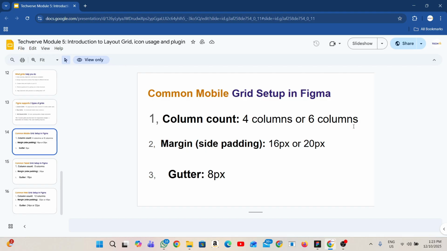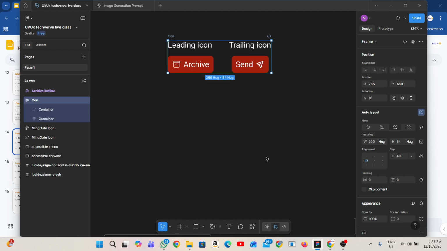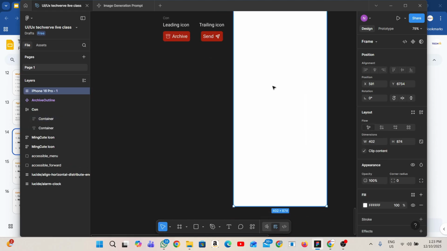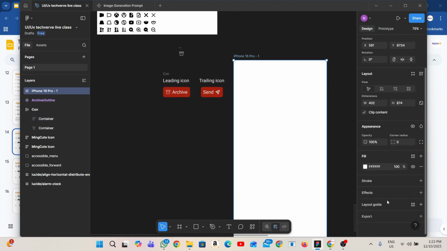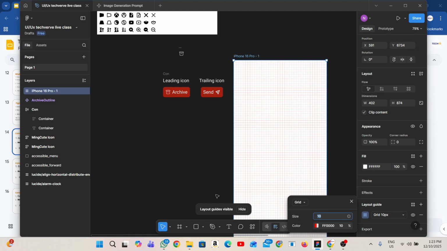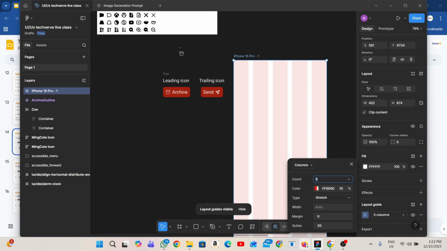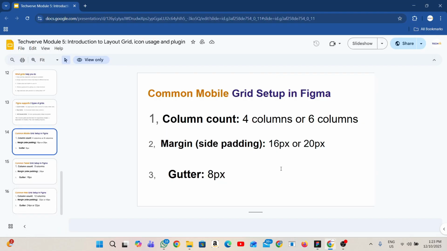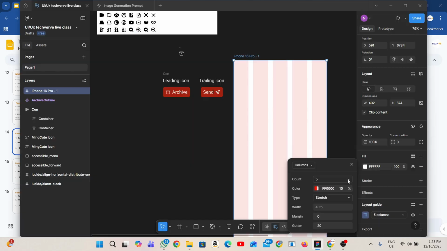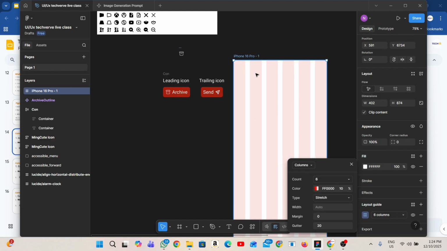Let's get into our Figma, everybody. So we open up our Figma. Let's see, this is a mobile screen, right? So this is where we can locate our layout guide. Can you see it, please, everyone? Our layout guide. And we click on this plus icon. But automatically it gives you that same grid, horizontal and vertical. But now we want to set our columns first. So here it tells us that our column is being set on 4 or 6. So that's our count, 4 or 6, whichever way you want to do it, it's fine.